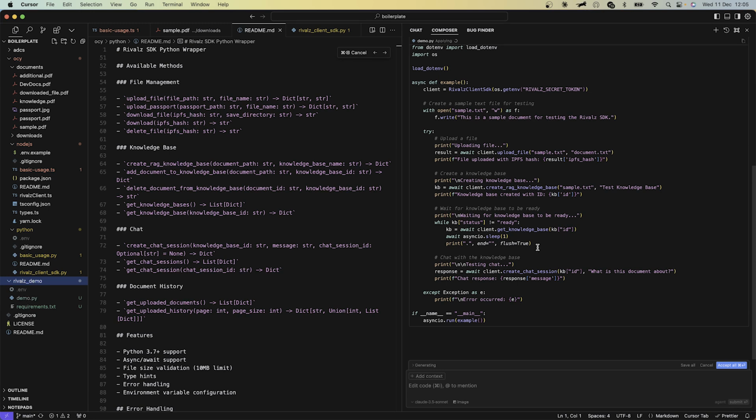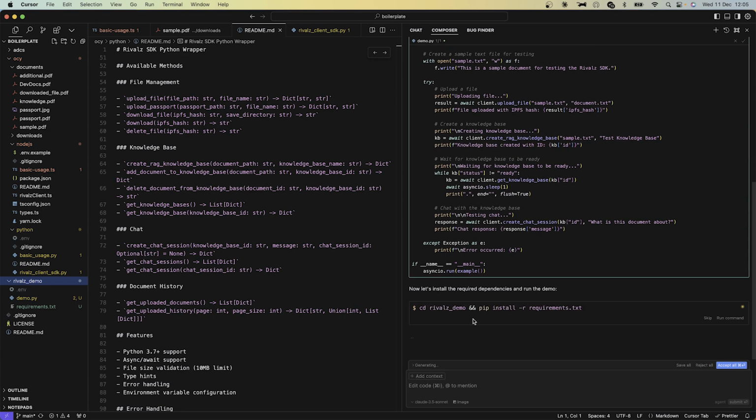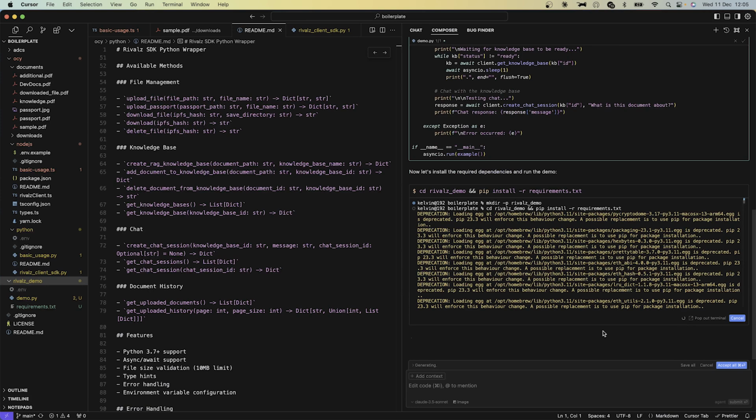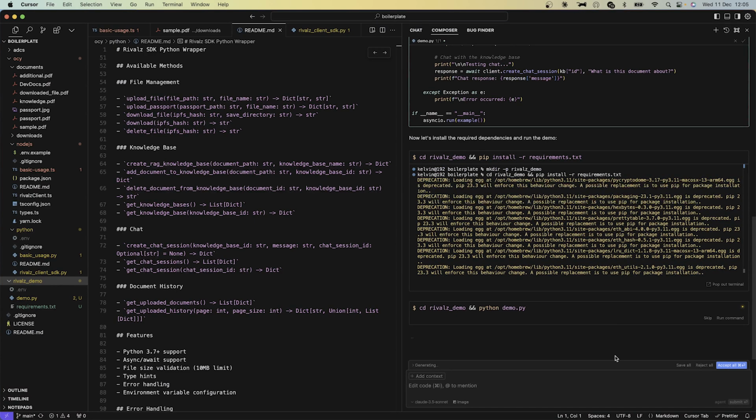So it runs the install command, and then it runs the demo. Let's see what it does here.